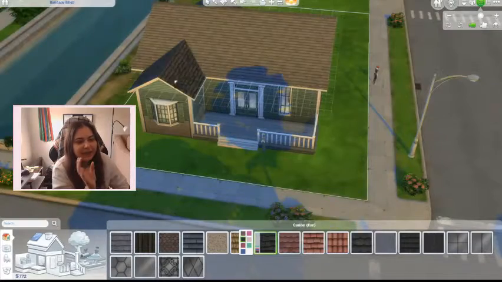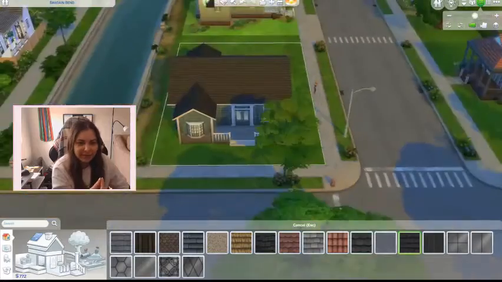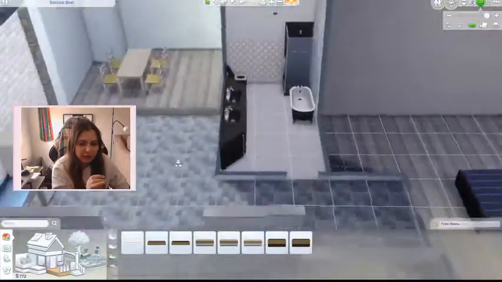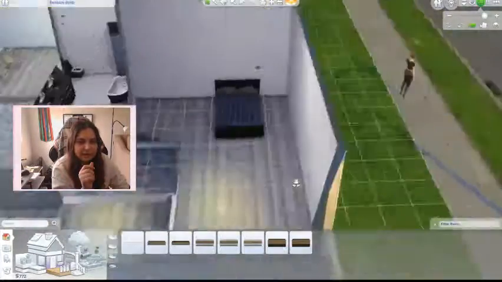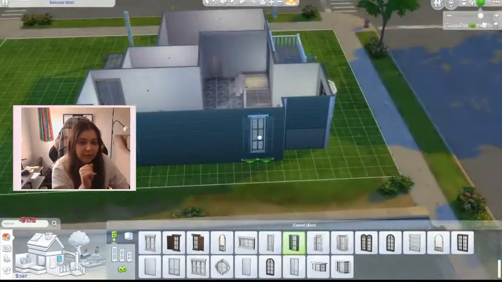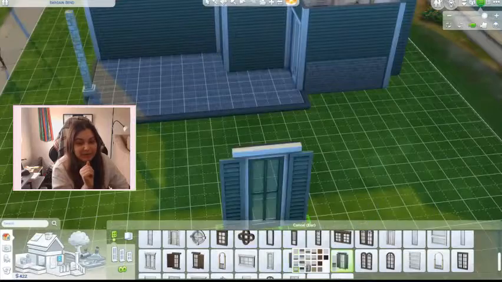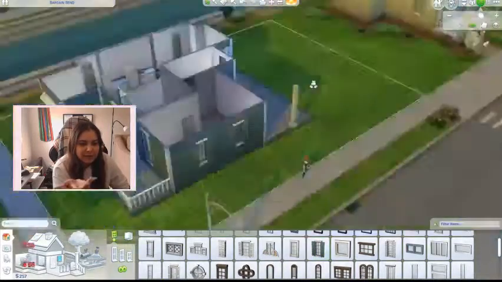Like, I think if I had not just base game, if it was like Eco Lifestyle or something in there, I'd be better because the windows are a lot cheaper. I can get cheap plants and stuff to put around the house and decorate, cheap curtains, all of that. So it does help sometimes to include the packs, at least one, because you can at least have some cheaper options.